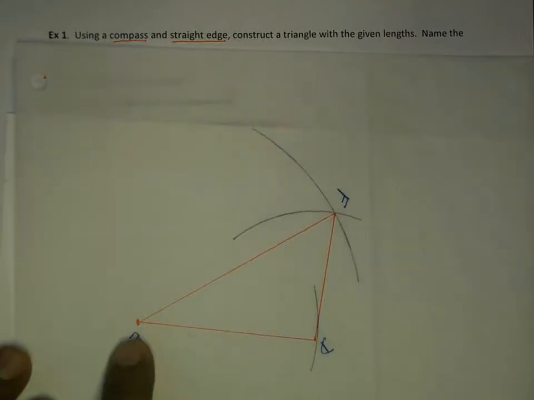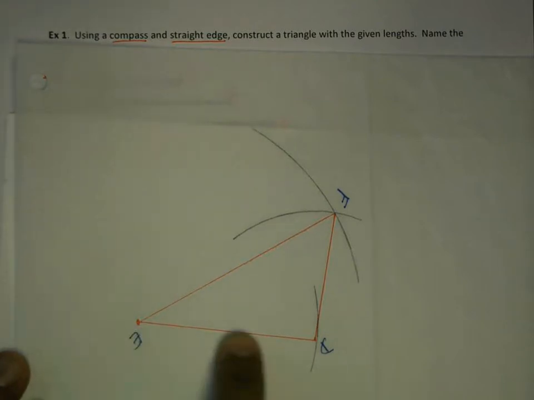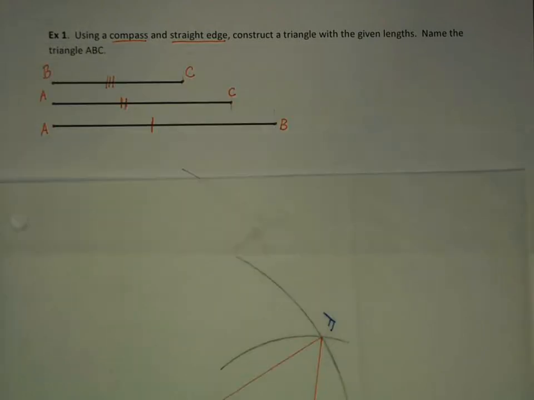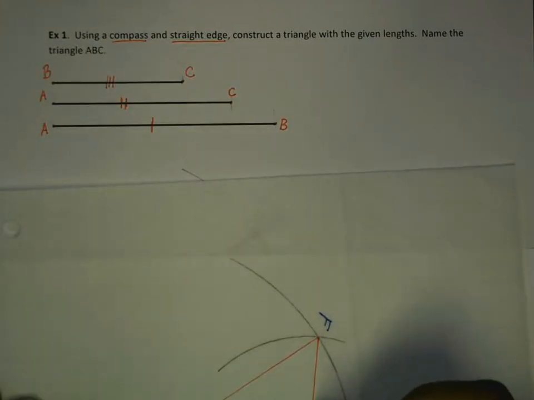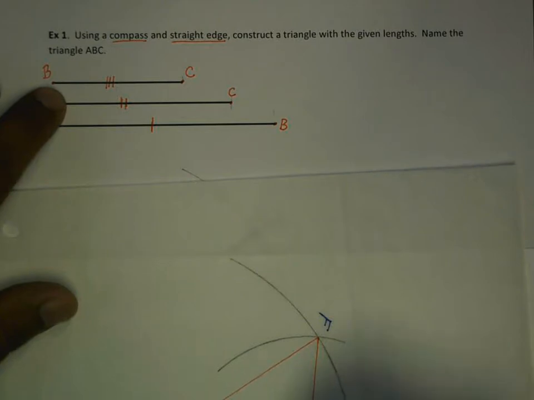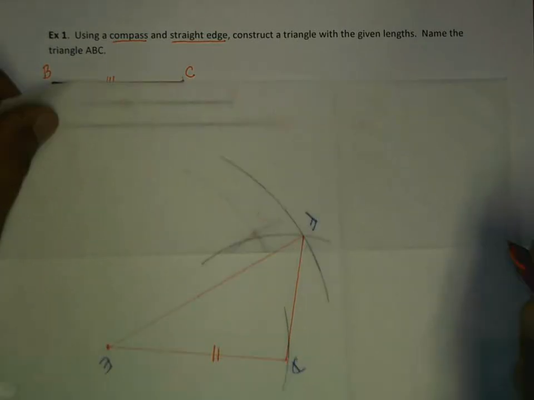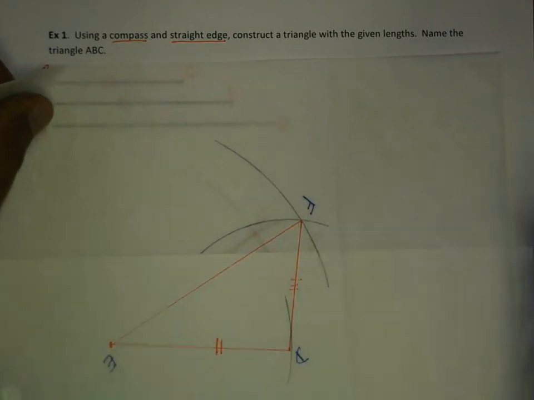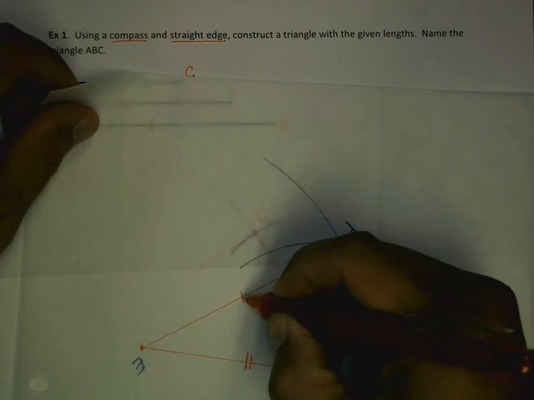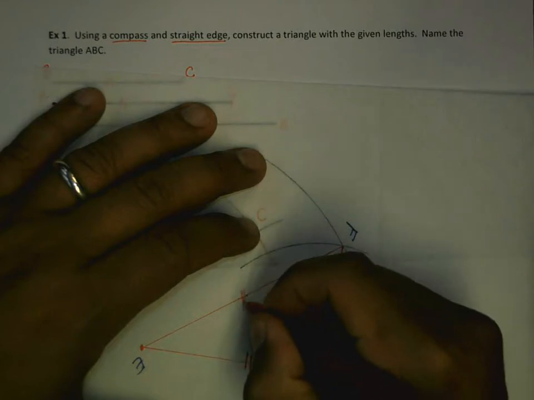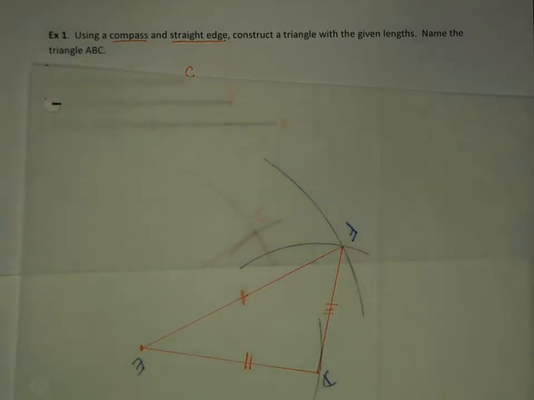Alright, so what I did was I started by making the second longest segment first, right here, you can see that, and then I made the remaining two segments. Okay. And what we have from the picture here is that the way that I made it, AC is exactly congruent to DF, and BC is congruent to DE, and then AB, which is the longest one, is congruent to EF, right?